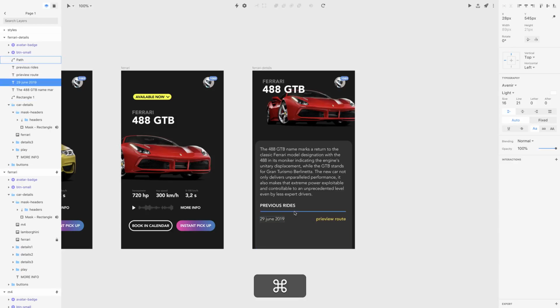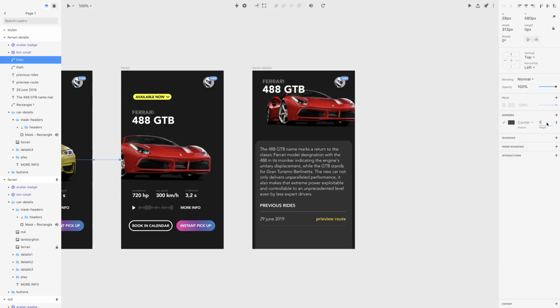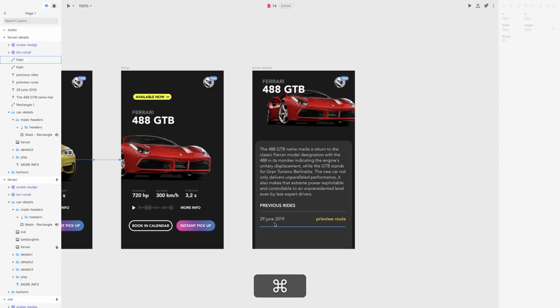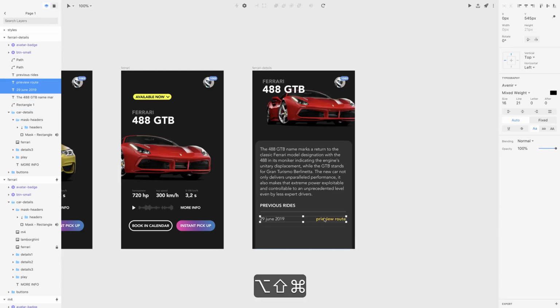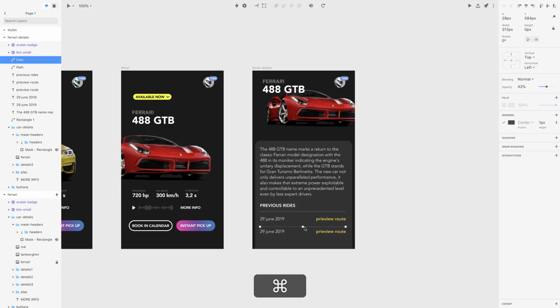And now one more line that I need here to separate two rows that I had is that would be 1 pixel. And maybe let's change opacity slightly so that it's barely visible, like this. And also now let's select all those details and copy and simply paste them, let's duplicate them here. Let's create nice spacing for these elements. And okay, now let's create one more section.